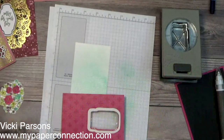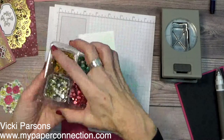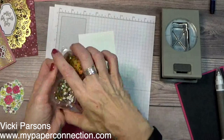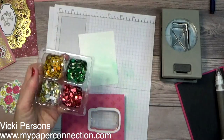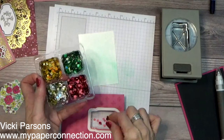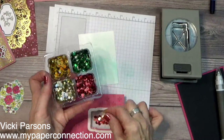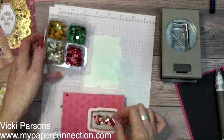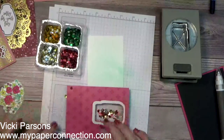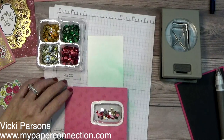So as you can imagine, I'm going to end up making this a shaker, because I just think that would look gorgeous. And I'm going to put a little bit of the pinky colored ones, a little bit of these goldish looking ones. I don't want them all over the place though, so let me pick them up really quickly.